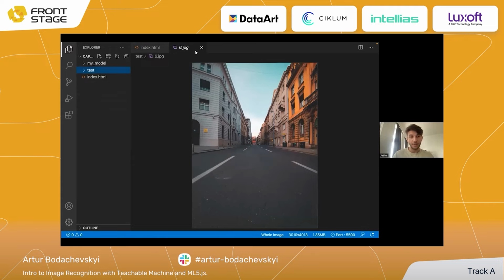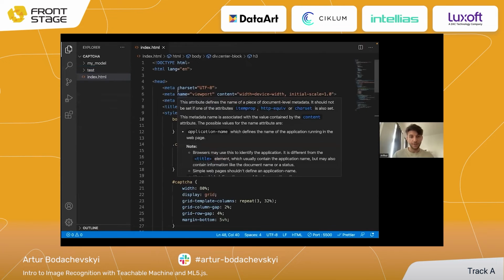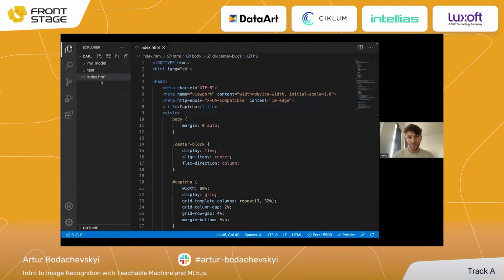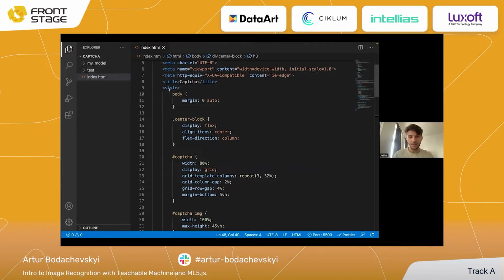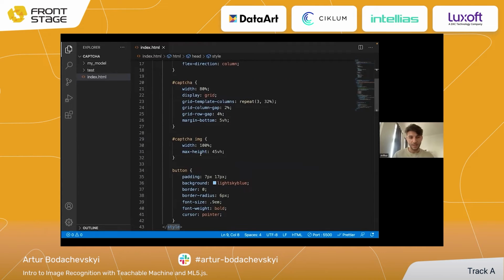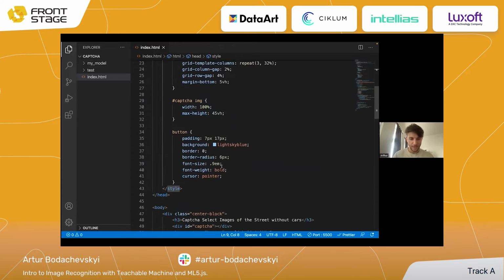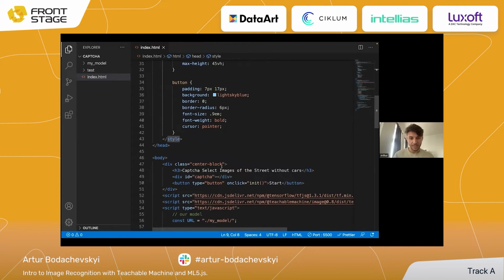And so how does it work? Where do we start? The first thing, we would like to just basically create our HTML file, which I already did. And I also added some styling to it. I just added some CSS to make it look better. So if we start taking a look into our code, you can see that I basically just created a div that will have our CAPTCHA simulation, because this is not, again, as I said, a real CAPTCHA. We're not bypassing a real CAPTCHA. We're just bypassing a simulation of a CAPTCHA.